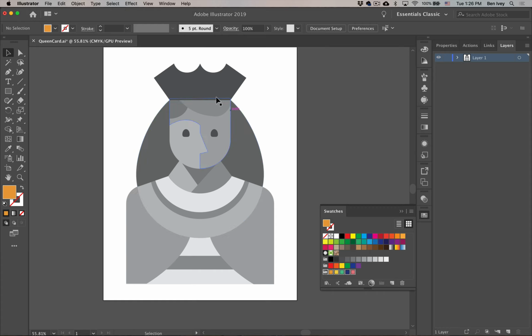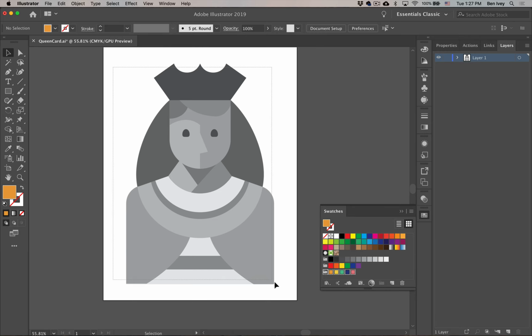So this is why I'm giving it to you just in black and white, and I encourage you to work this way for your particular design for your cards as well. So with this done, to quickly colorize this, we want to add those colors that we've saved up. Here's a method of doing it. I've got my Move tool.